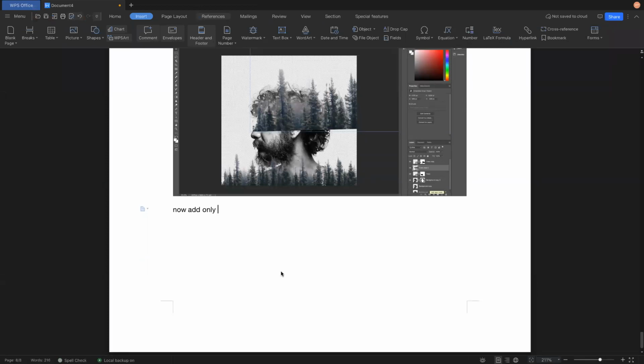now add trees only on the subject's face.